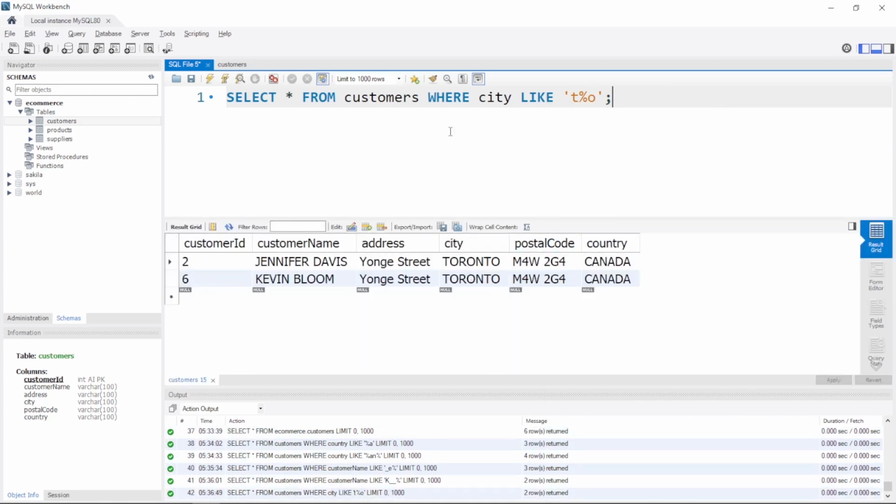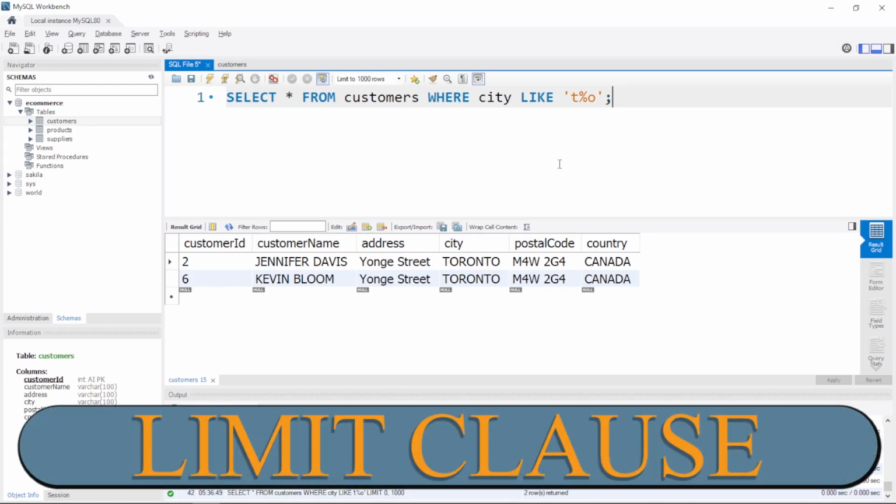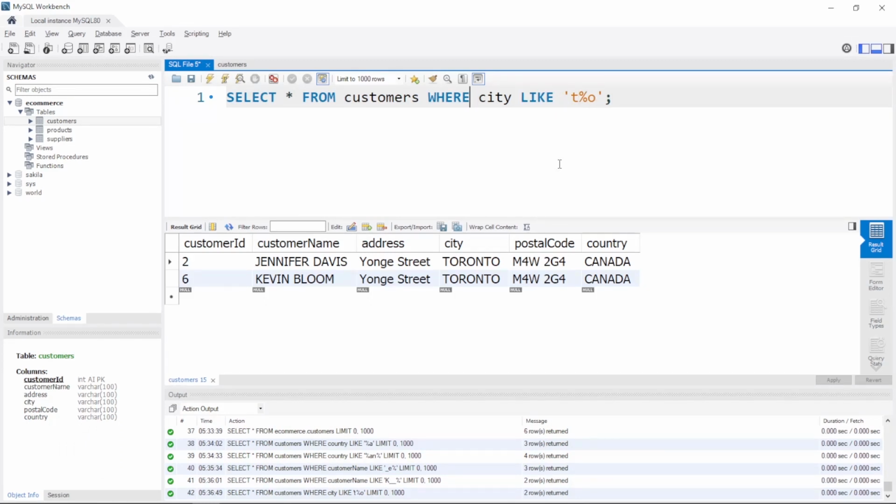Now say if you have millions of records, you would like to limit the rows to return, and for that you can use the limit clause. Let me show you what I mean. So say I'm gonna change the database for now.